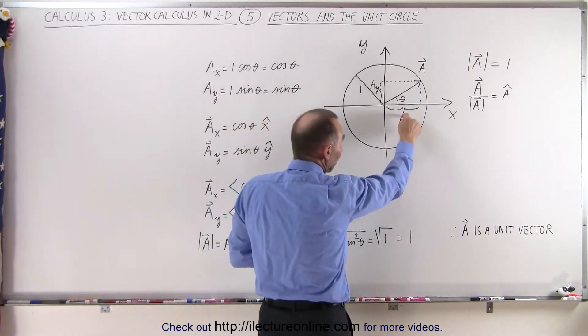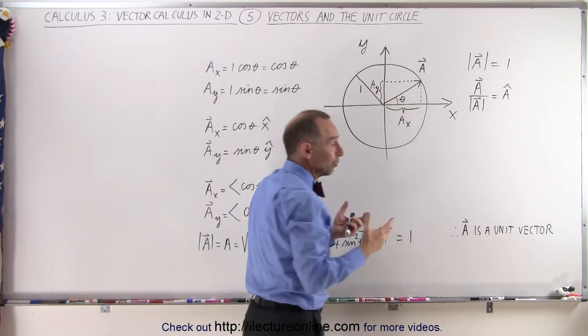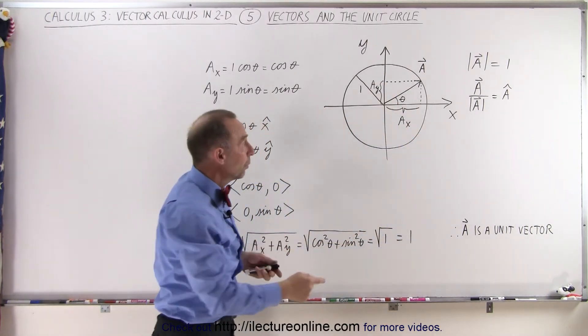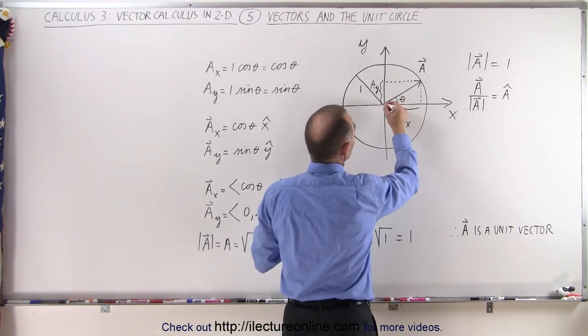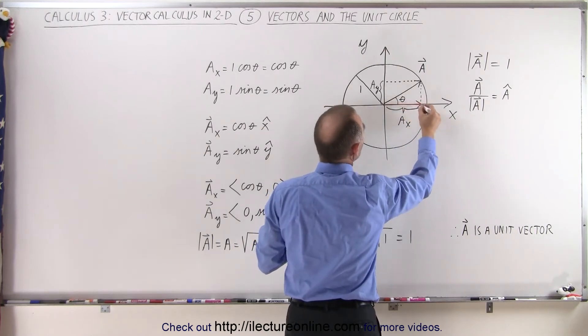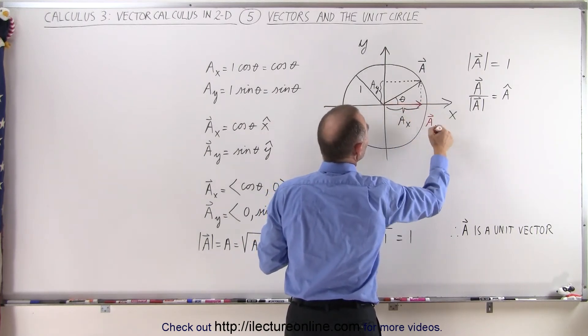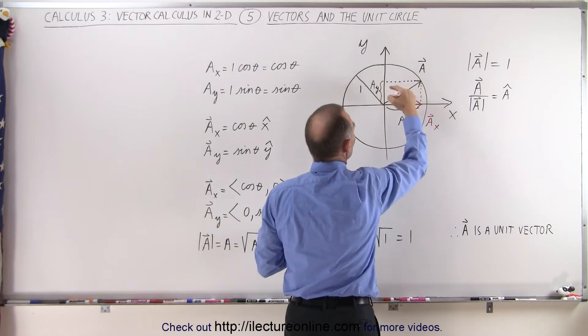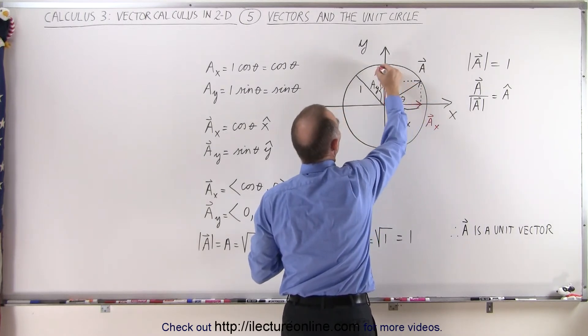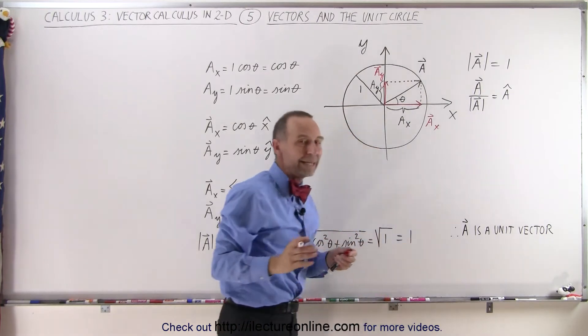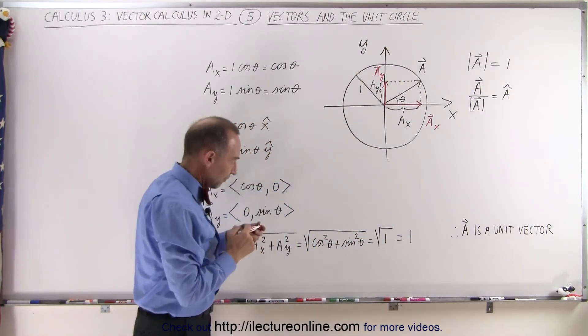I did say magnitude because I didn't have a little arrow on top of it, so they're not the vectors. Although we can draw a small vector here and call that the a sub x vector, meaning the x component of the vector a. I can draw a little vector right here, call that a sub y, put a little arrow on top of it, and that would be the y component of the vector a.